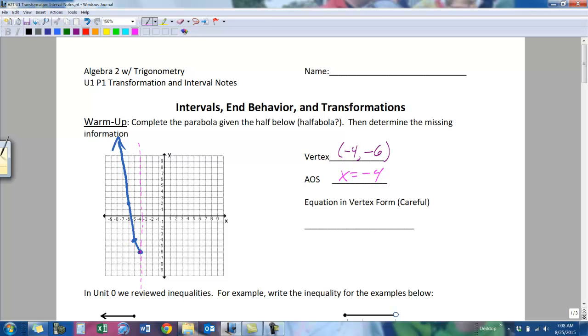Because of symmetry, it's the same on both sides. So this point right here, if we were to reflect it across, would be on the other side right there. Here's another point they seem to have given us. 1, 2, over 1, 2 this way. So this parabola, I didn't draw it the best, but you should still want a parabola just like this. Drop it down, pick it up, just like this.